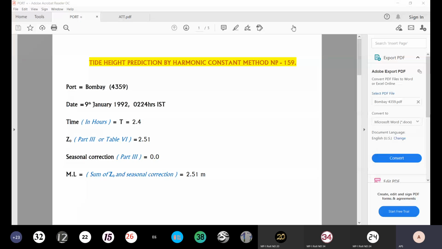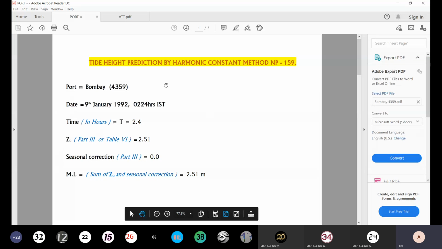Volume 2 and 3 I'll explain a little later once you see the tables. Because in volume 3, sometimes part 1 is also by harmonic, part 2 is also by harmonic, and part 3 definitely, if it is not in part 1 and 2, has to be done by harmonic. So the problem lies in volume 2 and volume 3, when to do and when not to do. That I'll explain. So on your screen, you start writing. I'll explain how to decide for 2 and 3.